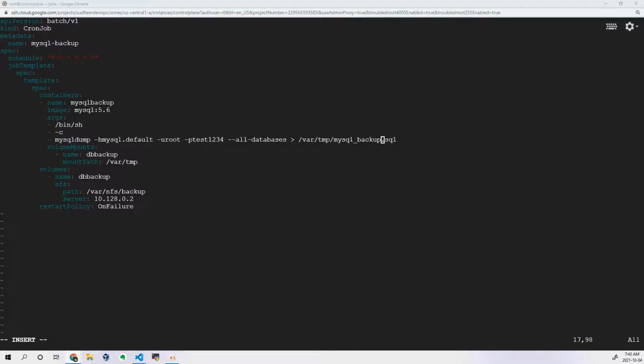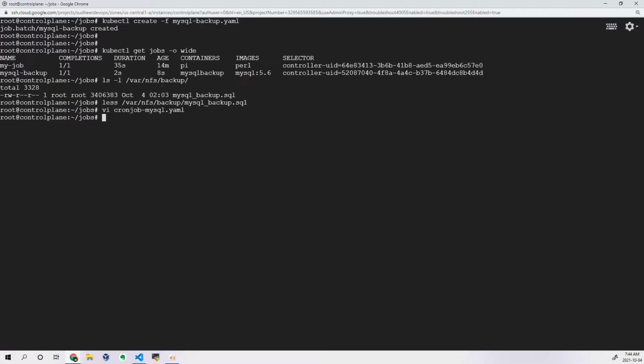When the backup is getting stored, it will try to override the old one. Instead of that, the backup should be stored with a timestamp. So what I can give is hyphen, dollar date, so that the backup file will be suffixed with the date timestamp, and I can identify at what time this particular backup was created. That is the intention why I did it like this. The rest of the things are the same. So let me save this and try to create it.